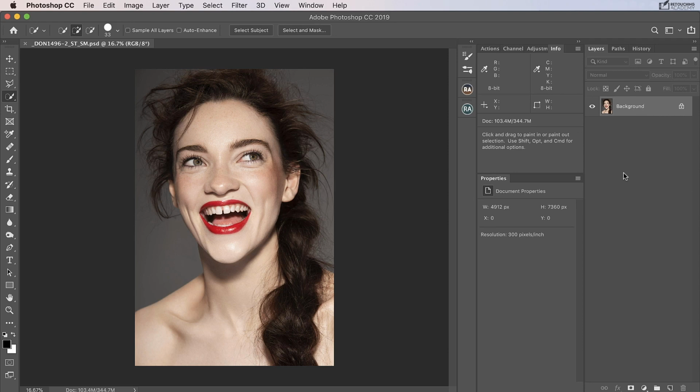In this video lesson, we're going to be talking about Select and Mask. Select and Mask is a very useful tool for refining any selection you have made, be that with the more professional selection methods such as the pen tool or channel masking, or with the quicker selection methods such as the lasso tool or any other regular selection tools. You can also use it to adjust an existing mask.